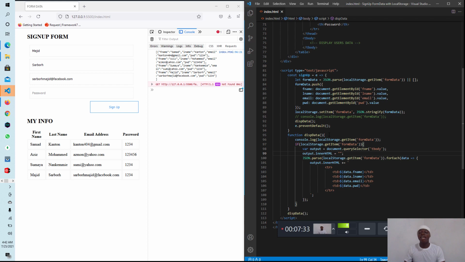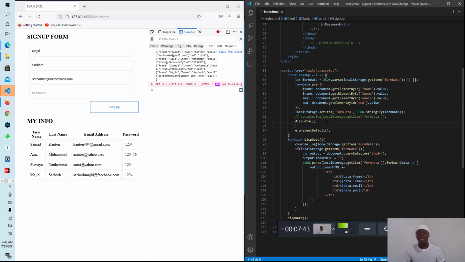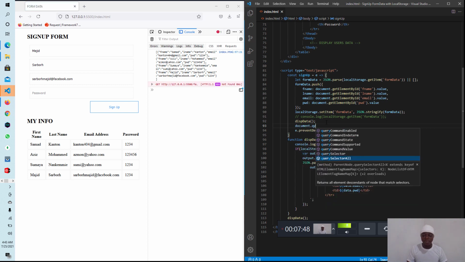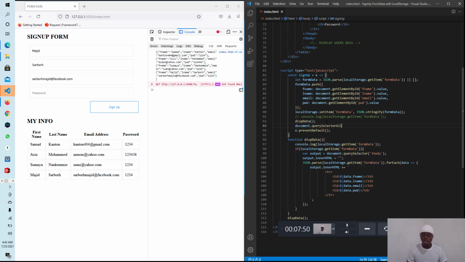But then we want that after every submission of the form, you should clear this. We do not want to always press on this refresh button here. So how do we achieve this? Inside here, I'm just going to say our document again. We use the query selector method of our form. Then we are going to say .reset. Okay.